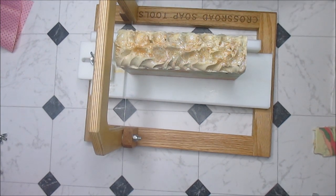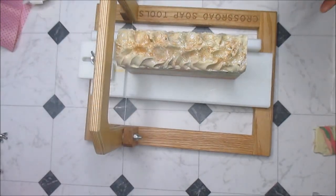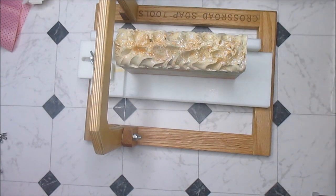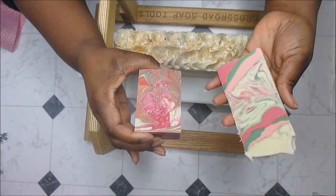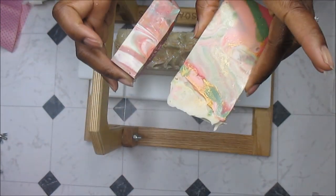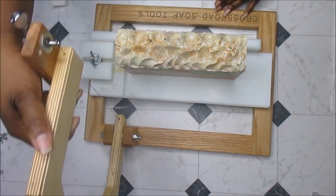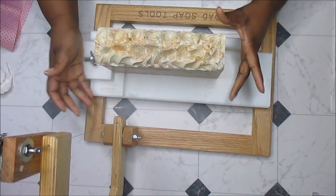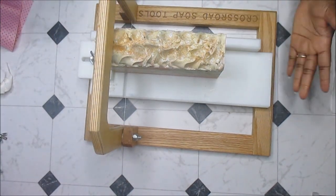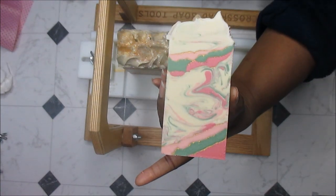And again, I did say that these were starting to look like another soap that I made. It was just a smaller soap. But let me show you something. That's what I mean. I set out to switch up my color schemes here. Because don't those look alike? They're not the same fragrance. Not the same colors. But they end up looking very, very similar. And yeah, I don't like that. So I'm going to have to stray away from that color scheme or any pinks, unless it's something that really blows my socks off. But pinks and greens mixed together, nope. I'm going to have to take a break from those for a while. Because they're different soaps, different shapes, different colorings, but still, they look very similar. And I want my soaps to stand out from one another. Not look like twinning. But I love this.